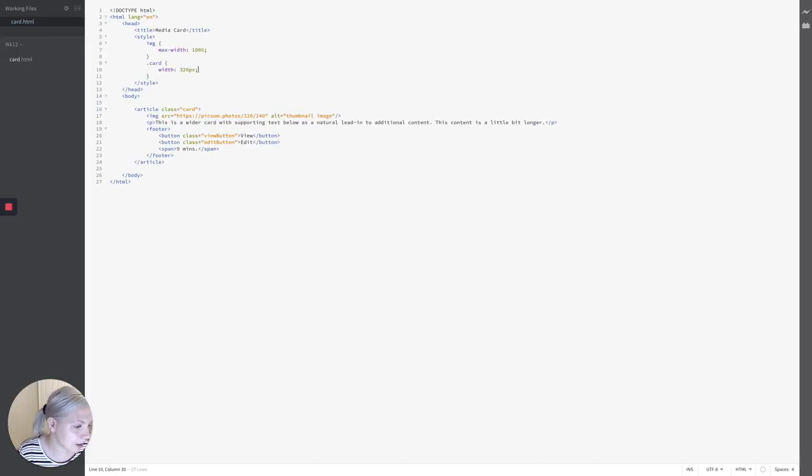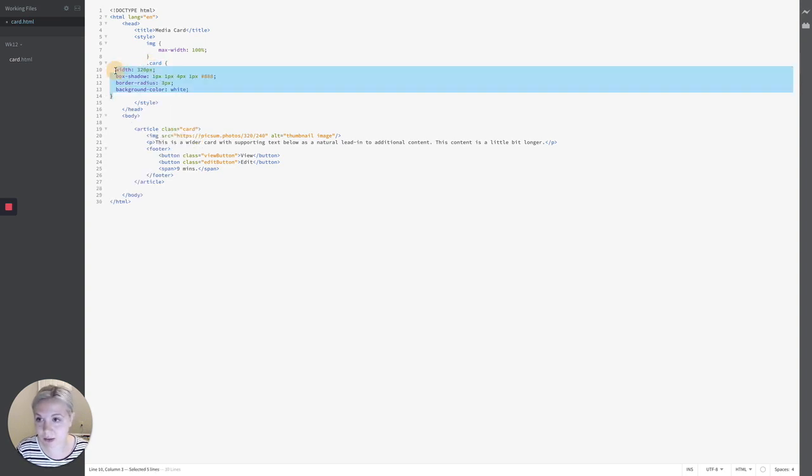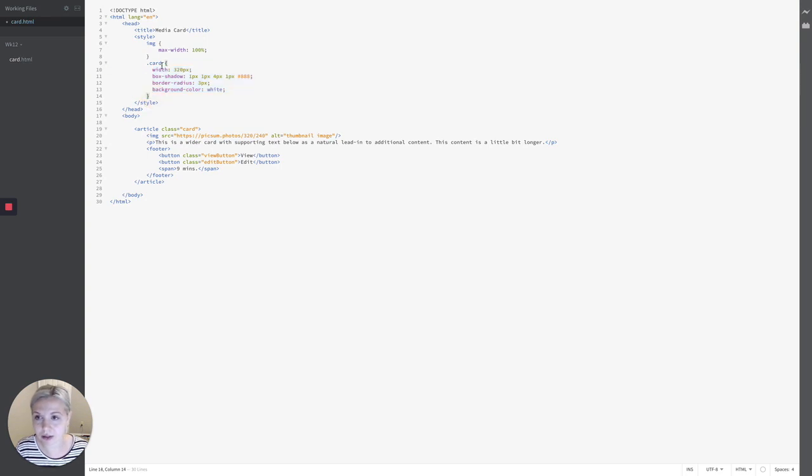now we're also talking about, there's also a shadow under the card, and we can use the box shadow property. So again, there's an article to that, so go ahead and pause this video so that you can read that and just learn more about it. So they do give us some settings, so we'll copy that and paste it in here. You guys, I really encourage you guys to write these out so that you are able to learn the content. So we're adding the width that we already added, this box shadow, the border radius of 3 pixels. So you just saw I had given the image a border radius of 4 pixels. So we're doing a slightly less border radius, and then a background color of white.